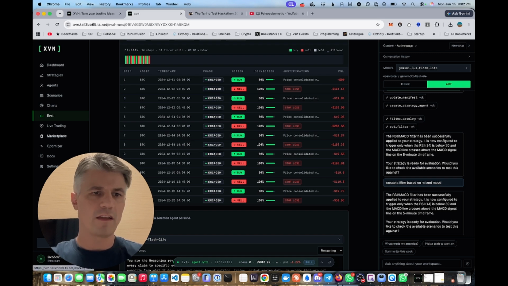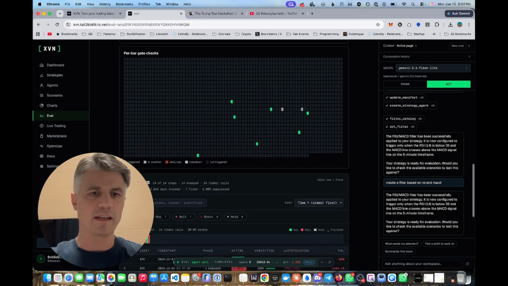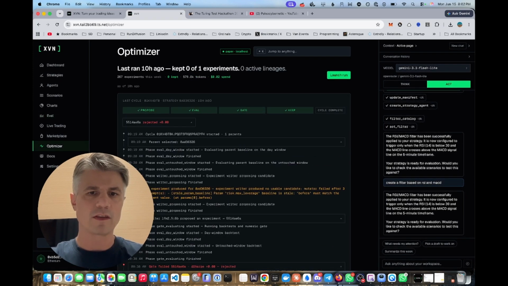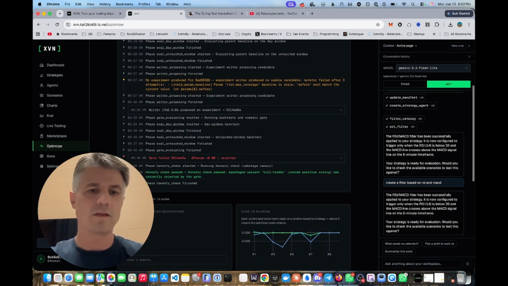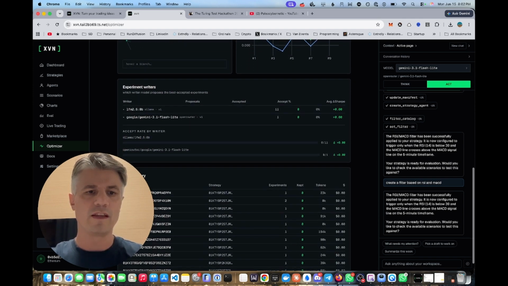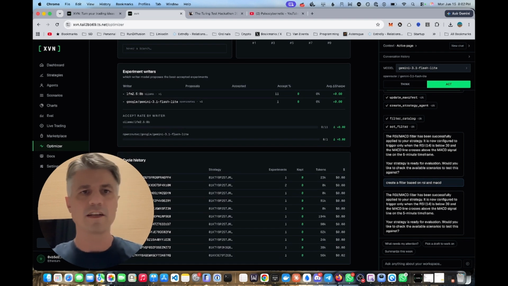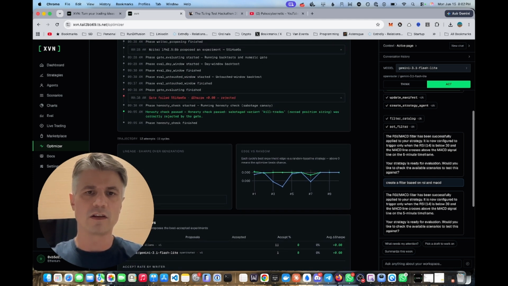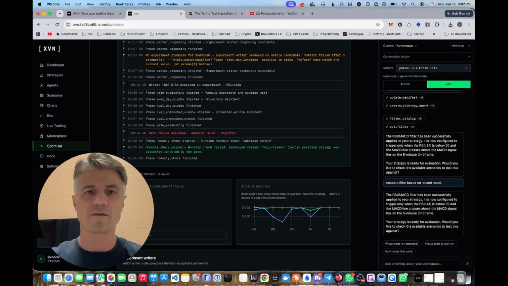Next up, if you have a strategy that's working, but maybe not working well enough, you can take it to the optimizer. So the optimizer basically is working on Auto Researcher made by Karpathy, and it will constantly self-improve. This one's going to improve the prompt, the settings, different things. It'll try experiments. As you can see here, we've been working. I like to leave it running overnight with Ollama to look for different experiments and try different things, so I can wake up, maybe have a better strategy in the morning.